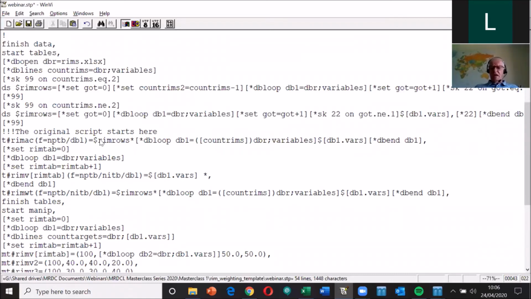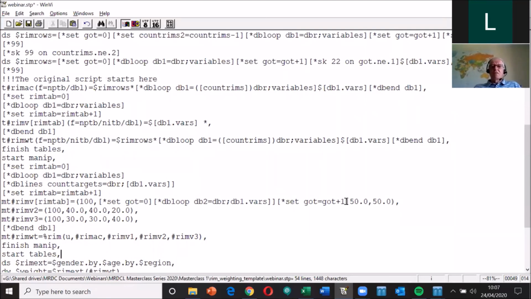Now I can do the same thing here. I can set got equal to 0 before I go into the loop, and when I come out the loop, I can set got is got plus 1. You'll note that I'm reusing got. It's finished its use earlier up, so I can just carry on. And in here, I want to pull in that target, which is DB2, because it's coming from the gender worksheet now, or the age worksheet, or the region worksheet. And now it's going to loop through those values for me and drop them out there for me with a bracket comma on the end.